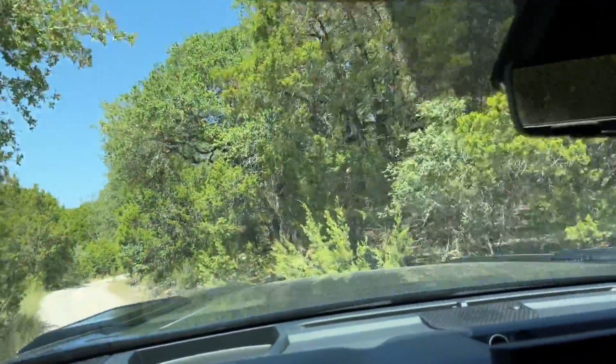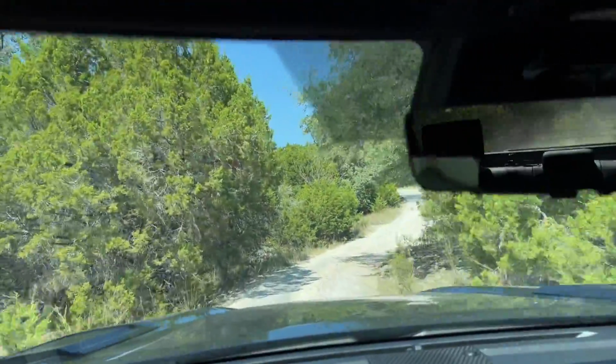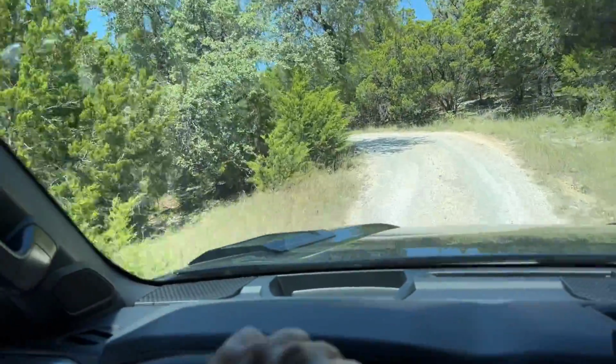Oh man, when those turbos kick in. Man. So, very impressed, guys, with how this thing drove. You have to feel it. I cannot portray it through the camera well enough to you guys at all, as opposed to how this thing actually handles. It handles incredibly, and it takes off really well. Handles good too. I mean, this is a long truck. This is a 4-door truck with a 6.5 foot bed, and man, it is so nice.